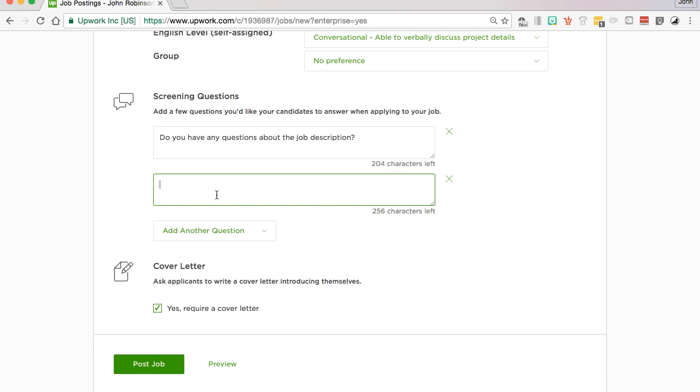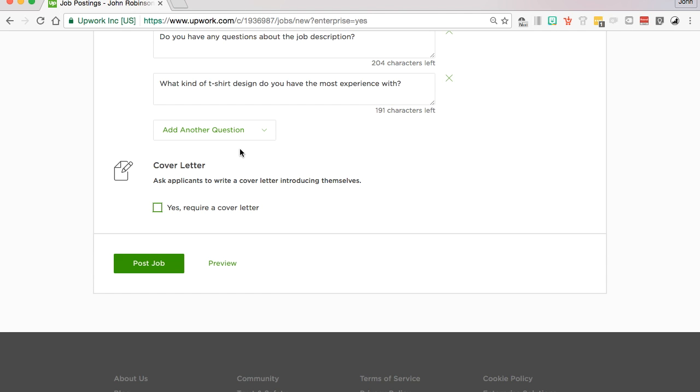Create my own. This is one I like to ask: what kind of t-shirt design do you have the most experience with? To know if they only have experience with text design or graphics, something like that. And I know most people probably will require a cover letter, but for me, I usually do it just based on the designs that they send me.